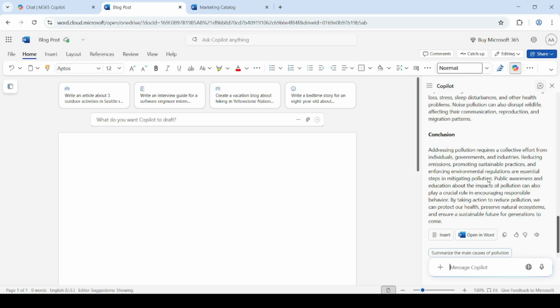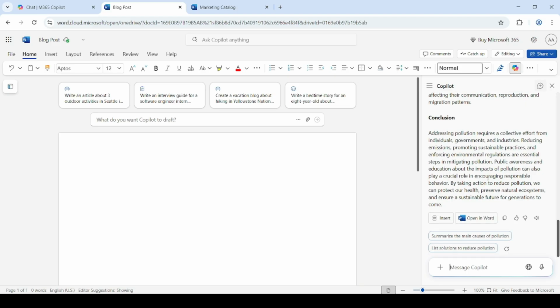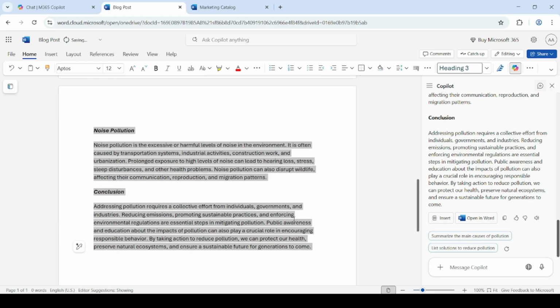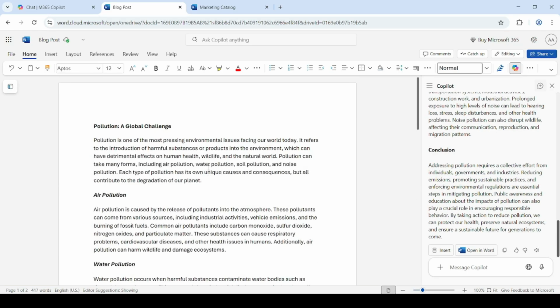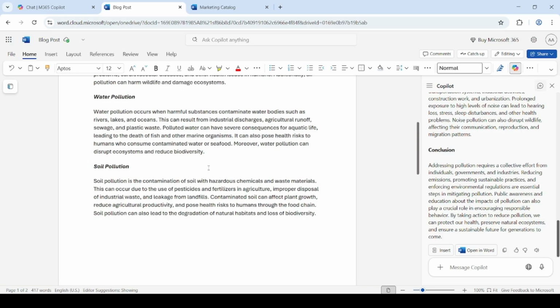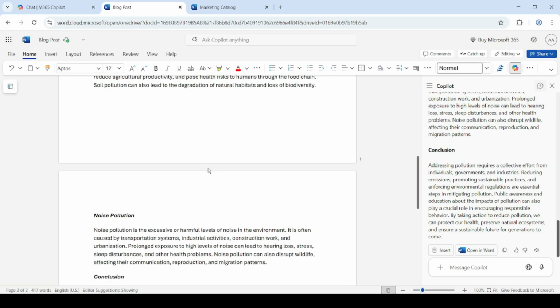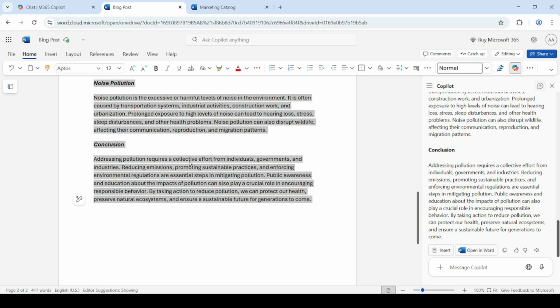Yeah, so it has completed drafting the content for an essay. So here we have two options. One is to directly insert into the blank document, or we can copy and then paste it. So if I click here, insert, see here how magically it has updated the content in the main document page, right? Let me delete this and start a new chat.